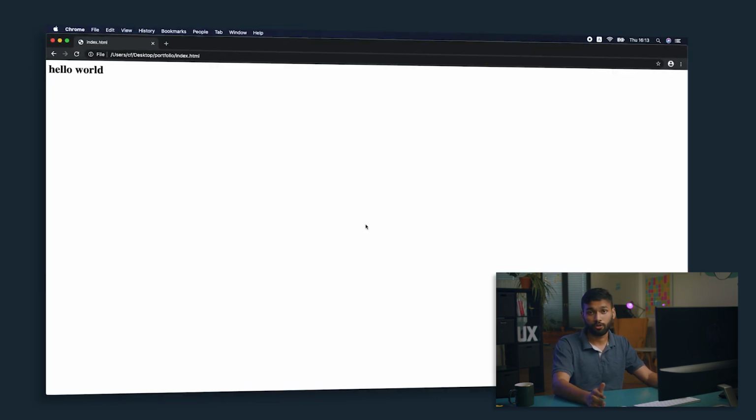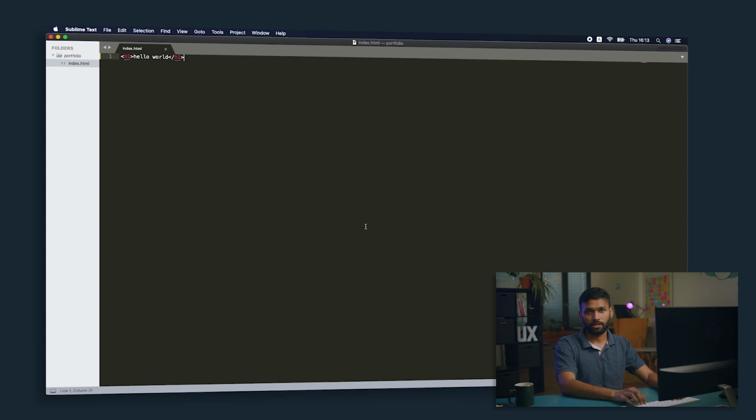Now what if you don't want the text to be bold? You can use another HTML element. You can use paragraph. So paragraph or P is a tag that you can use to write paragraphs of text. For example, I can write, this is one line of the paragraph. Close it, and then maybe I can just copy it and then paste it again. And then I can do, this is line 2. So now we have 2 paragraph elements.